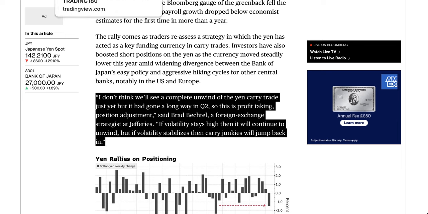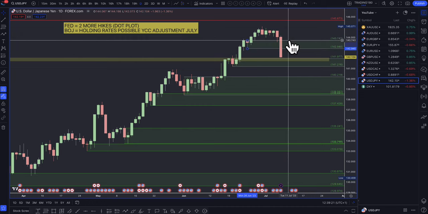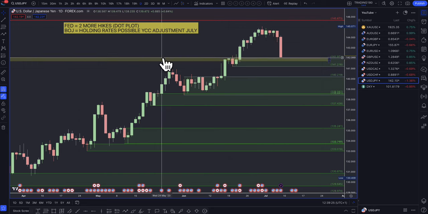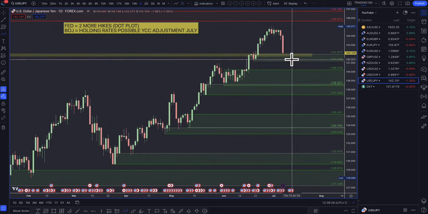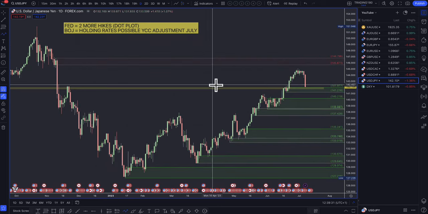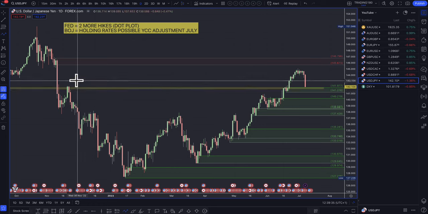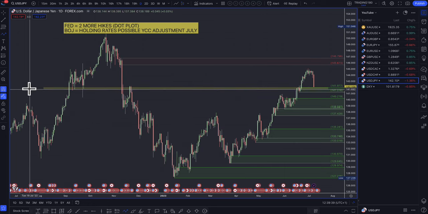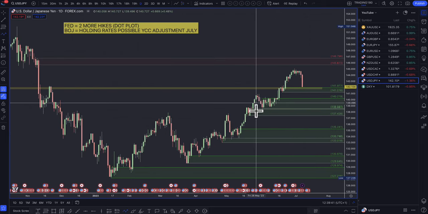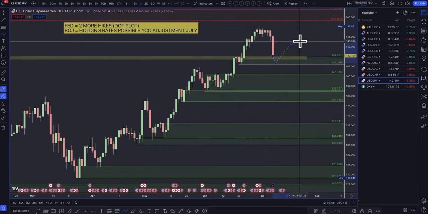And so, again, looking at the yen, that demand zone obviously didn't work. It wasn't seen as a bargain price, these 143s. But I do think coming down to the 142s, 141 area is going to be interesting. We do have not only a demand zone there, which made higher highs, but we also have a level that has been traded and bought and sold in the past. And so this is going to be the first area to look for potential buy trades.